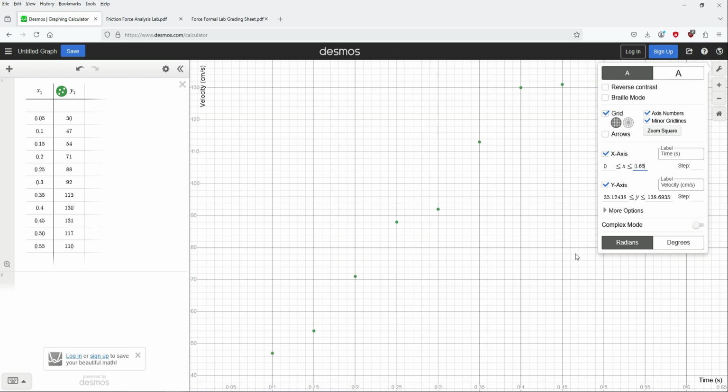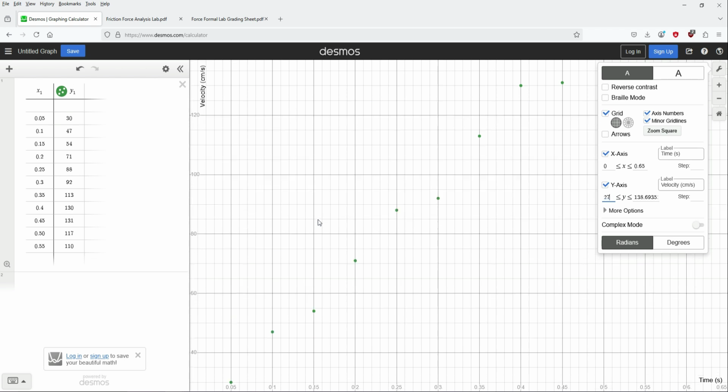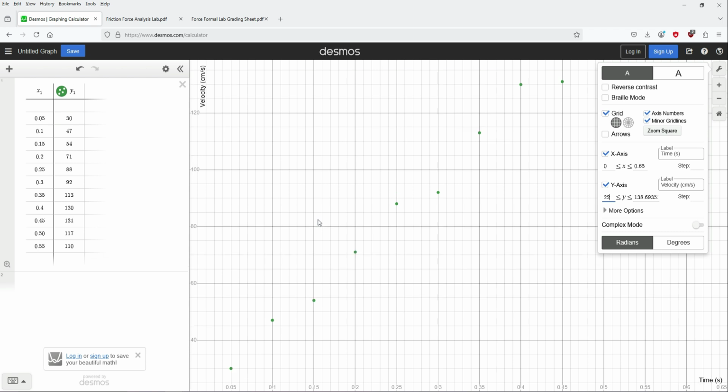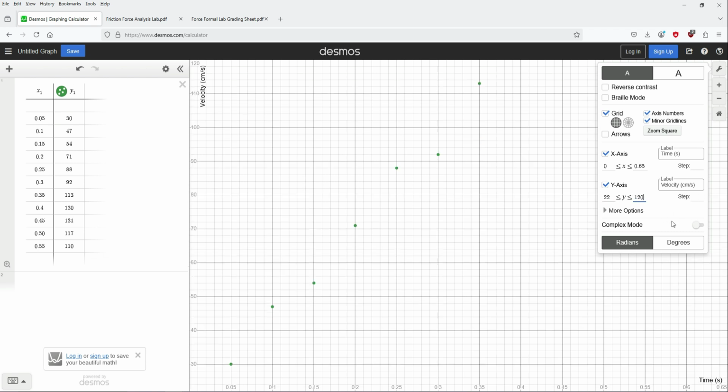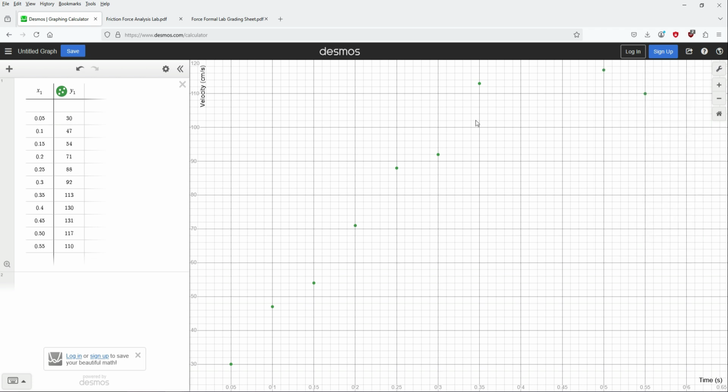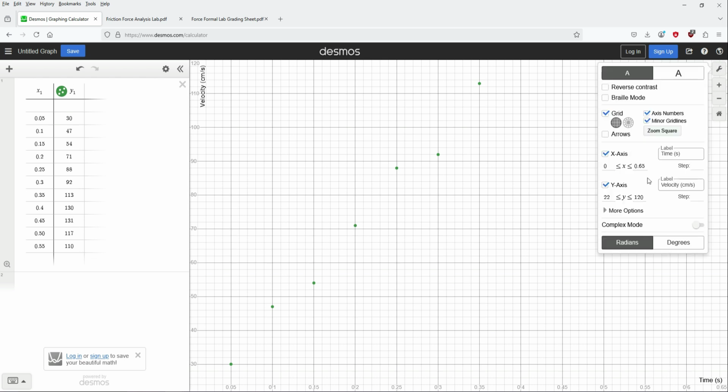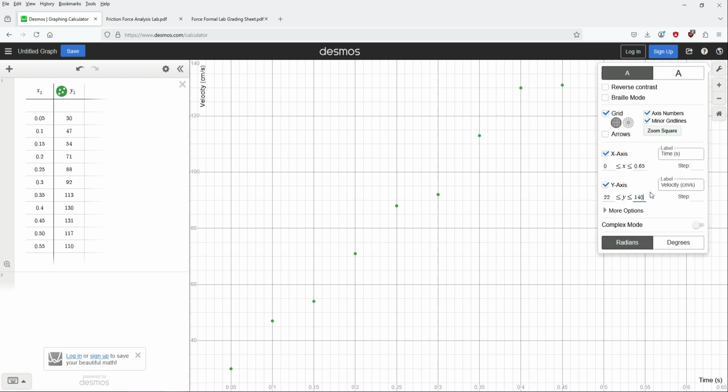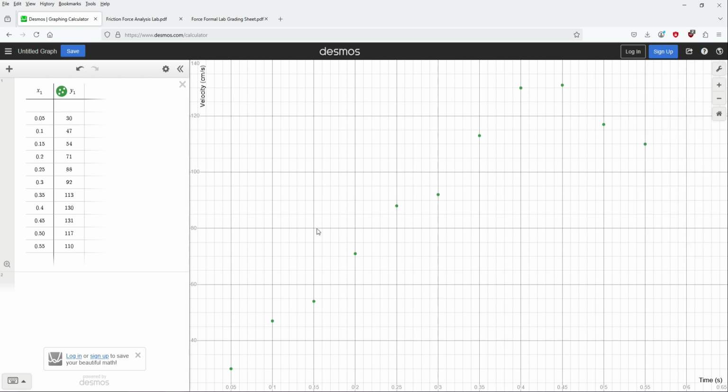Automatically, you can see it looks a lot better. I'm just going to make it look a little bit better. I see my smallest value is 30, so I want to be a little lower than that, perhaps at 27 or maybe even 22. And my highest value is at 110, so I'll be at 120. Looking at this, oh, hold on, no, my highest value is at 131. I cut off some of my data. I'm going to bump to 140. There we go.